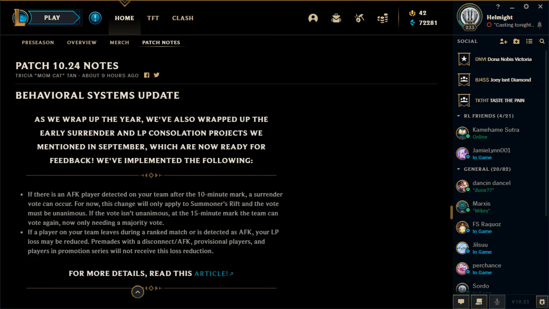Really interesting change here. The behavioral systems are getting the early surrender implementation on this next patch. So if there's an AFK player detected on your team after the 10-minute mark, a surrender vote can occur. The vote must be unanimous. If it isn't, then at 15 minutes, you can vote again, but now you only need a majority vote.